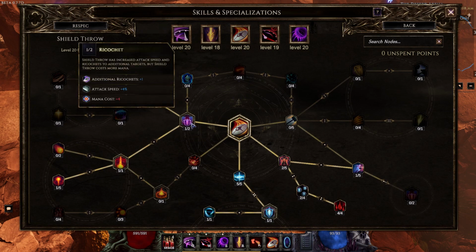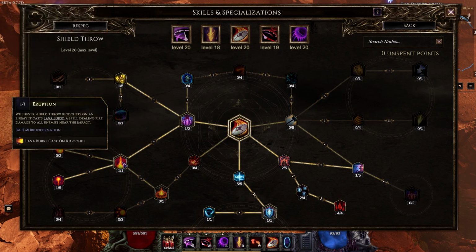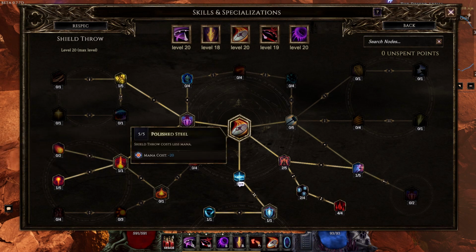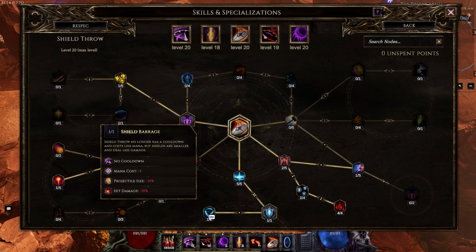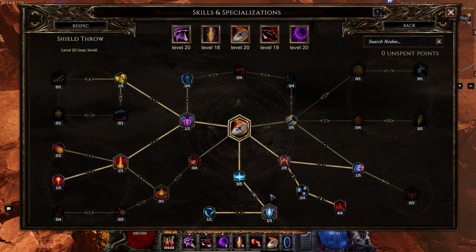For Shield Throw, we have 1 point in Ricochet, 1 point in Aegis. You definitely want Aegis, this way it can ricochet off you again when you're doing single target bosses. 1 point in Eruption, 1 point in Magma Rage, 5 points in Polished Steel to get rid of the mana cost, 1 point in Focus Campaign, and 1 point in Shield Bearer to get rid of the cooldown. The 1 point in Focus Campaign means there's no more cooldown on it. You can just cast it.